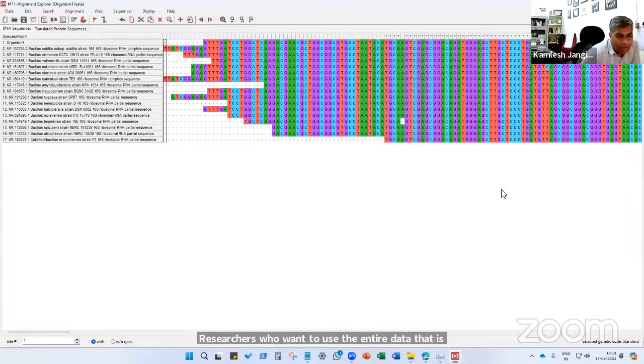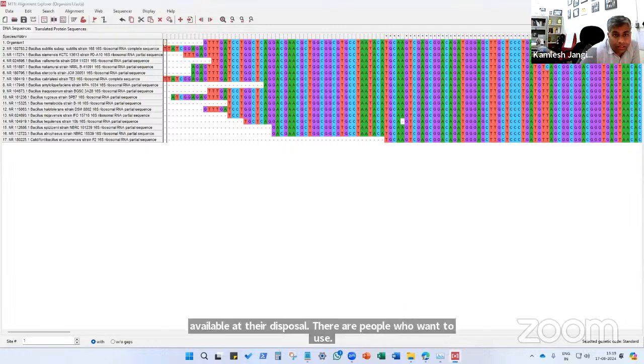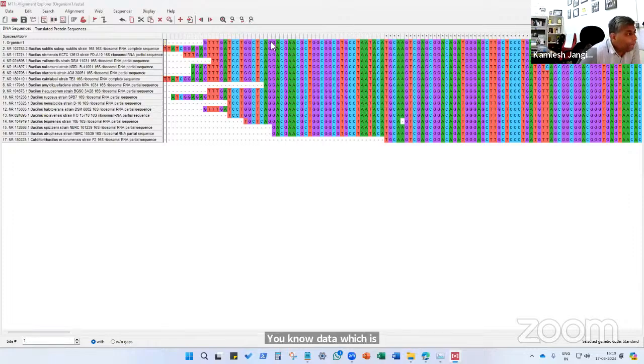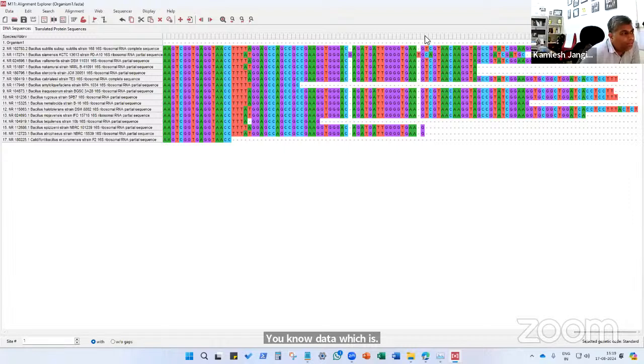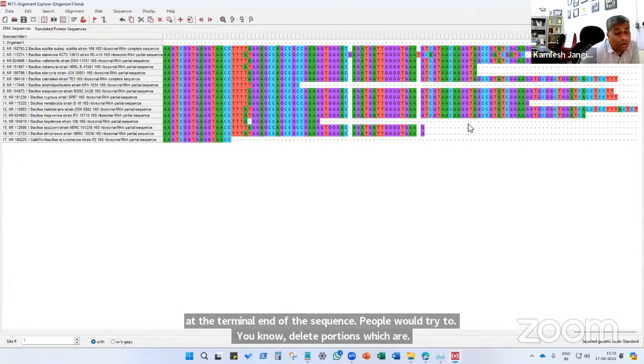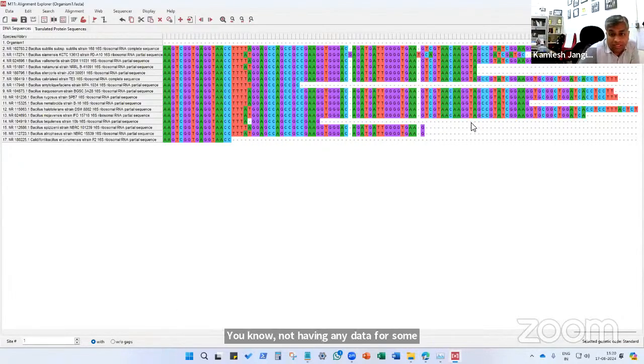There are people who want to use data which is conserved to 80%, and the same thing people would do at the back end of the sequence, at the terminal end, they would delete portions which are not having any data for some of the sequences. This is usually done when you want to be very, very accurate and rigid.